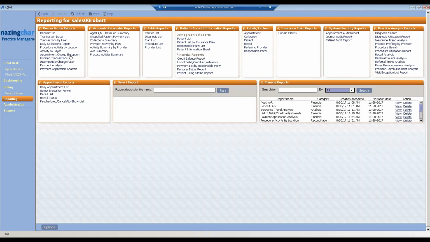Because the Appointment Charge Exception Report is going to tell them if there's any patient on the schedule currently for a given date range that does not have a corresponding charge for that date in Amazing Charts Practice Management. So that Appointment Charge Exception Report, if run on a normal basis, will allow the biller to not miss any charges for patients that are on the schedule.